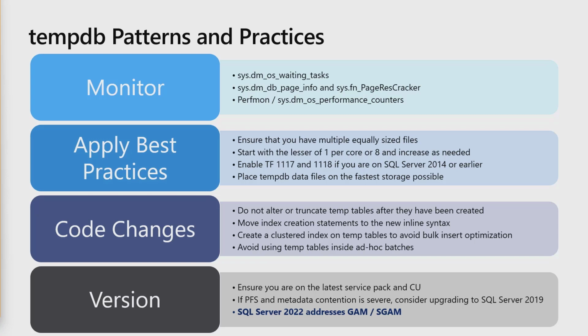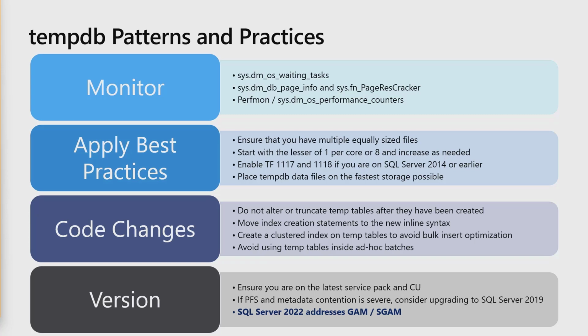When you increase the files, increase in multiples of 4 and test and monitor. And it's recommended to restart SQL Server soon after you add files due to the sizing and proportional fill algorithm. If you don't restart, your files will not be equally sized, and that'll cause issues, of course, as we've discussed previously. Enable trace flag 1117 and 1118 if you're on SQL Server 2014 and earlier.